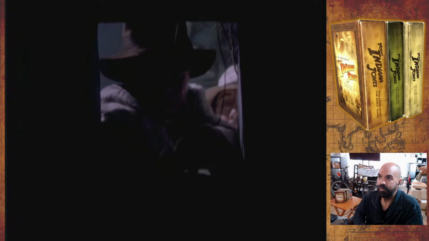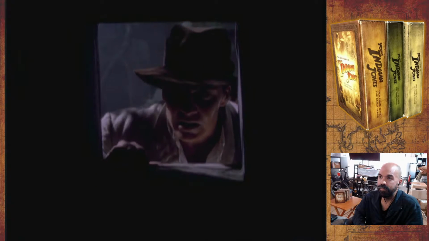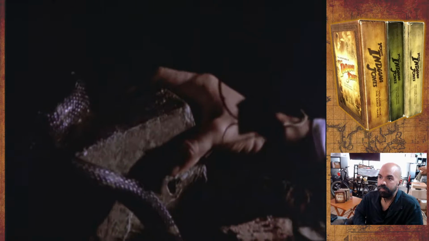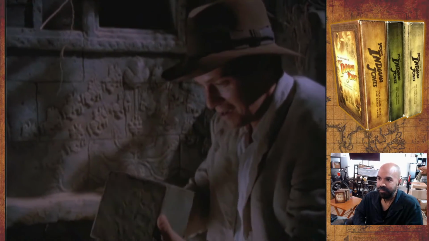Oh my God. See anything? It's a diamond. We've got it. That looks like a box to me. We've got it.